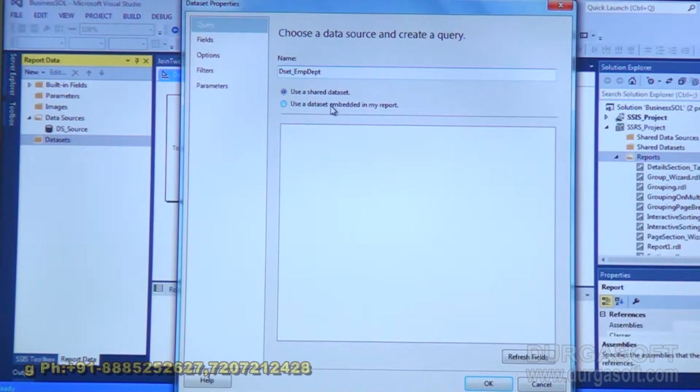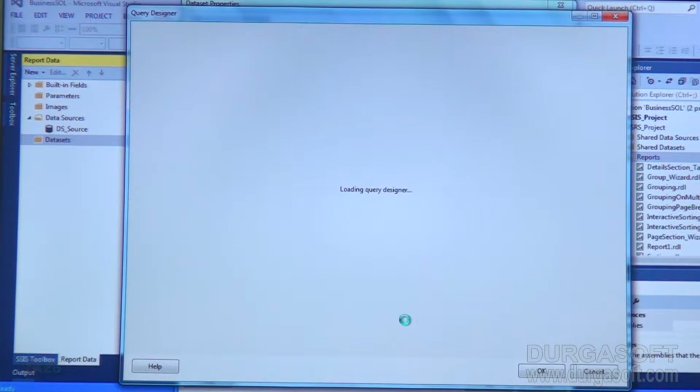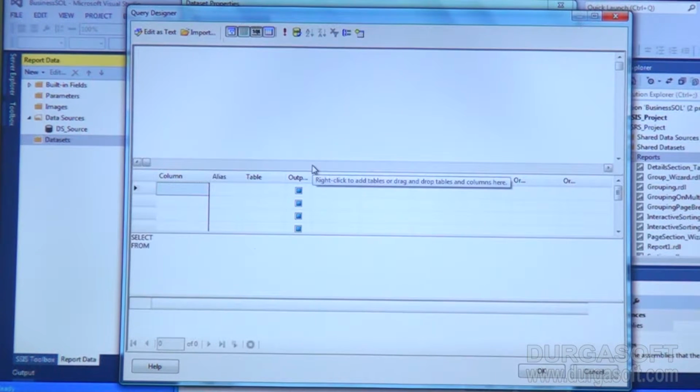So select the option to use a data set embedded in my report. Select the data source we created, ds underscore source, and write the select statement here, or go to the query designer and prepare the select statement.